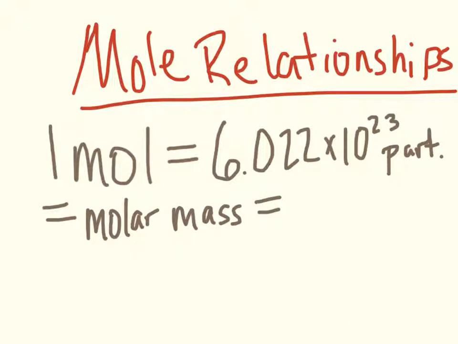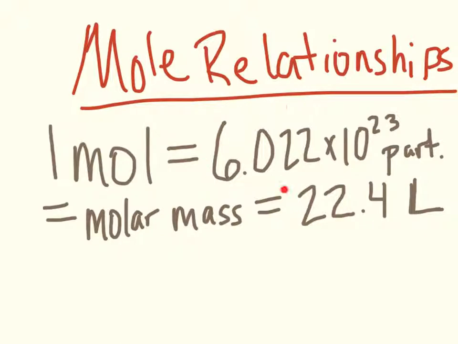Now, 1 mole is also equal to 22.4 liters of a gas. So that would be something like question number 17 that says I have 12.5 liters of nitrogen gas. Do I have 1 mole, less than 1 mole, or more than 1 mole? And when I look at a question like that, I'm going to say that I have less than 1 mole of nitrogen gas, because 1 mole is going to be equal to 22.4 liters. But 12.5 is clearly less than 22.4.